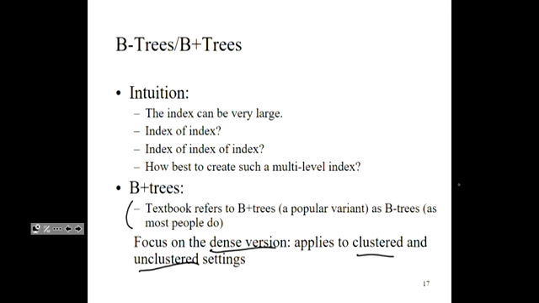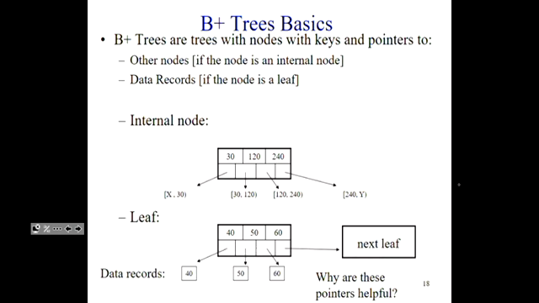Again, this is just to simplify the presentation, hopefully give you a broad idea of how these B plus trees look, not about very minute implementation details, which is not the goal. Okay, so any questions about that so far? I'm going to dive into B plus tree details.